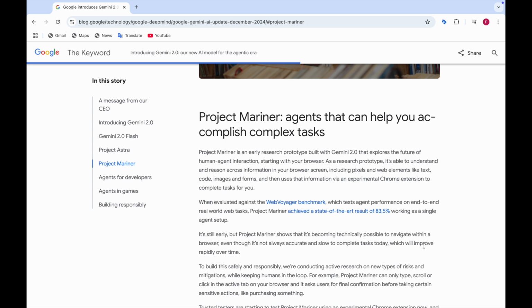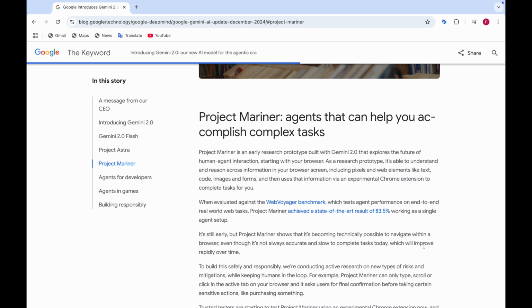So first, it will understand the information in your browser screen, including pixels, web elements, text, code, images, and forms. Then it will use that information via an experimental Chrome extension that will complete tasks for you.